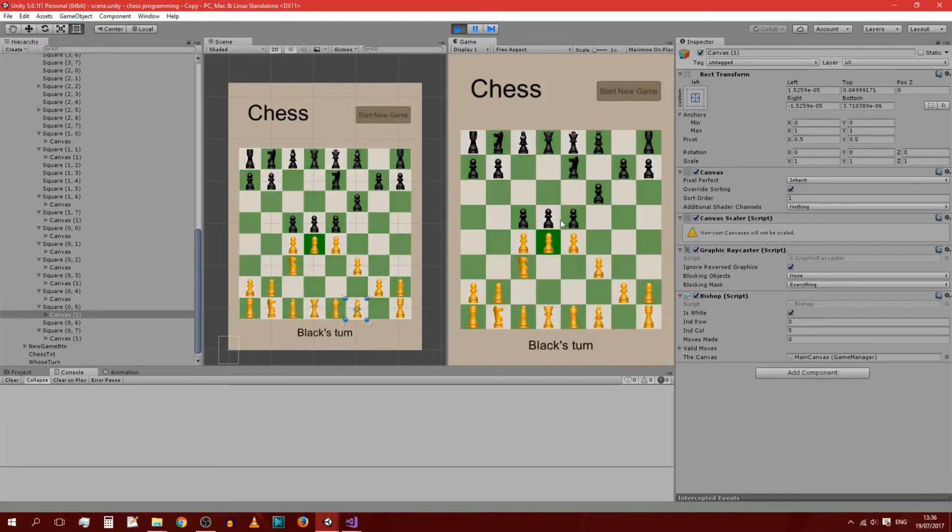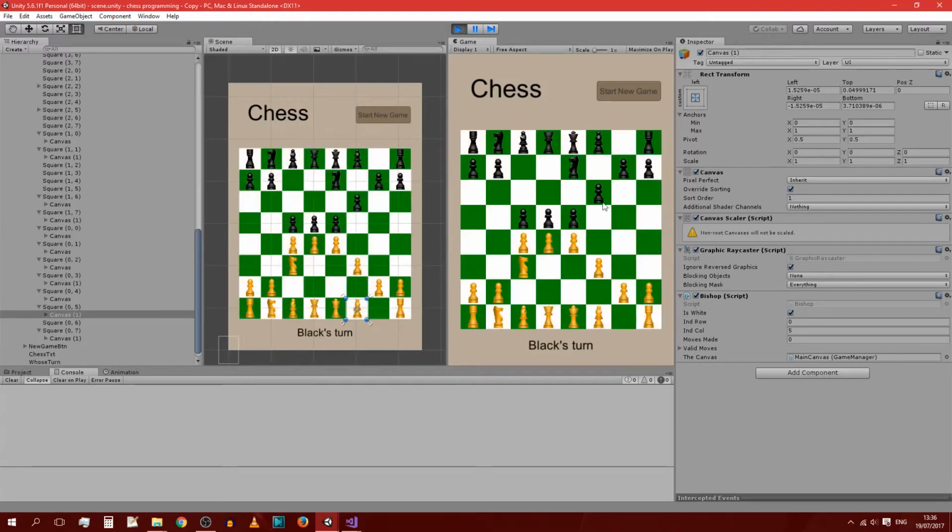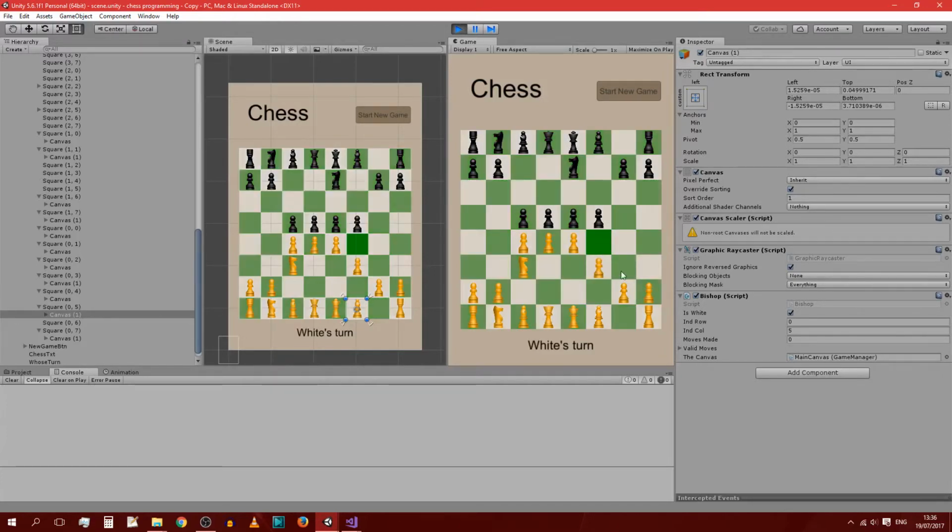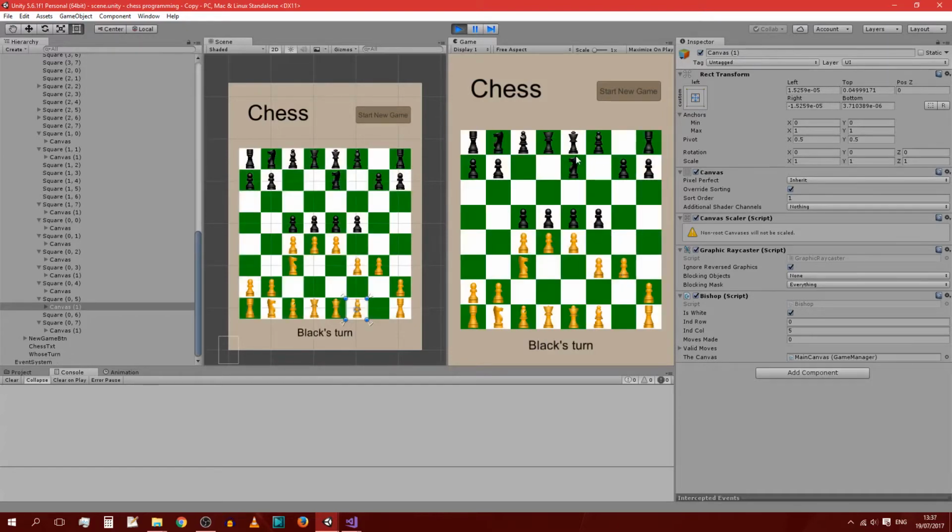I actually wanted to show you the black's movement, because there we go. This pawn can move forward only one. This pawn can only move forward one. Well, I can't exactly demonstrate that here, but yes, it can only move one, whereas the starting pawns can move two. And I think that that's that behavior done.